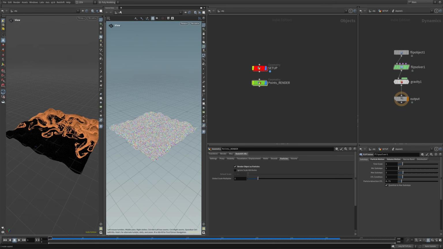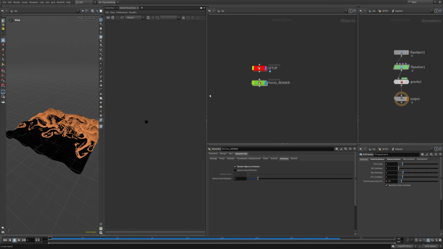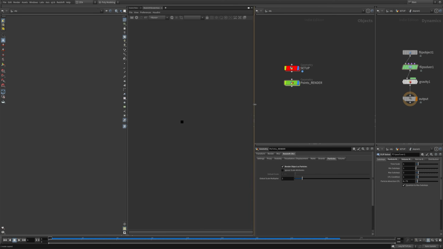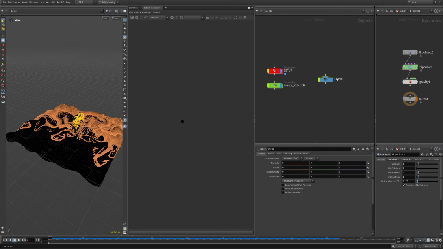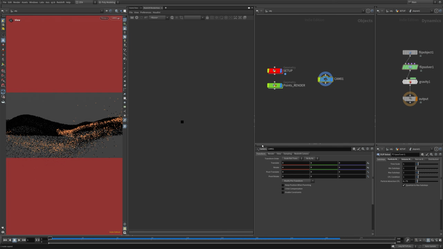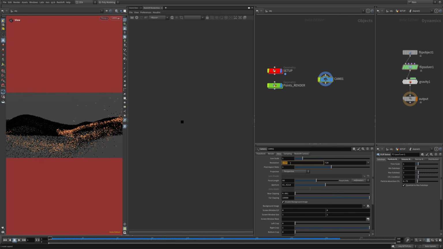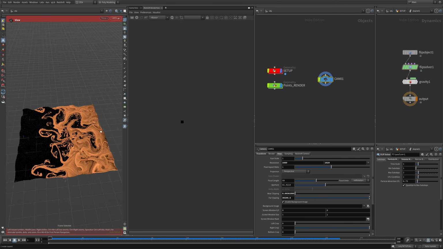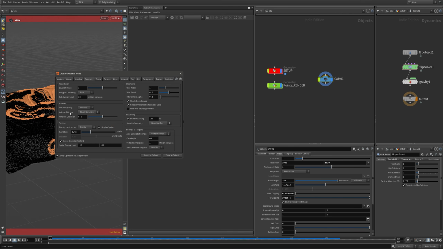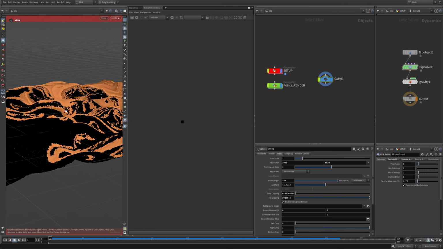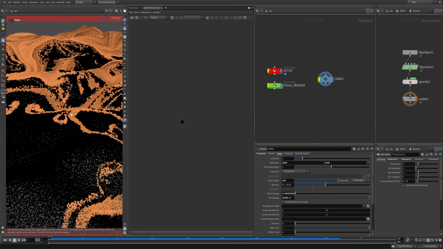And now let's split screen so we can add Redshift render view. We don't have any camera to render, so let's create one, call it cam01, and let's look through it. I would like to set resolution to 1080 by 1920. And let's maybe try and find some nice angle for our camera to look through. I would like to change focal length to something like 150. That should be good. Let's also increase point size for our particles, so it would be easier to see them.